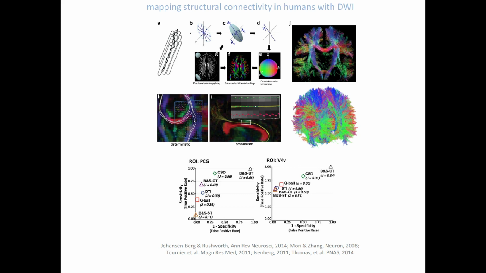and map what path water is diffusing along throughout the brain, and we can use that to then propagate what are called streamlines, where in the simplest case we go to each voxel and say, what's the direction of maximum water diffusion? Okay, I'm going to go that way. Now it's going this way, I'm going to go this way. You propagate these streamlines until you reach some kind of termination criterion, and doing this, we can map white matter pathways in the brain. This is what's known as deterministic tractography.